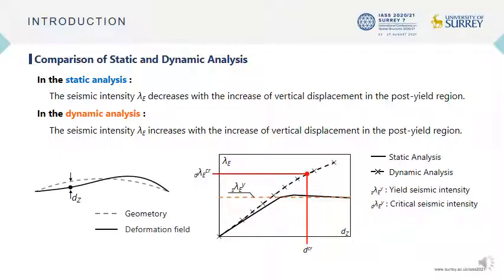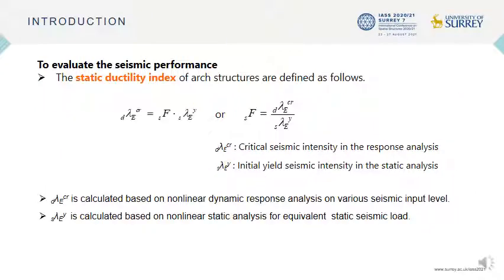When the critical vertical displacement, dz critical, is set by the designer, the critical seismic intensity, dλE critical, is evaluated by nonlinear dynamic response analysis. dλE critical indicates the seismic performance. A static ductility index, SF, is defined as dλE critical divided by sλEY, as shown in this equation. We define the static ductility index of arch structure SF as this equation.